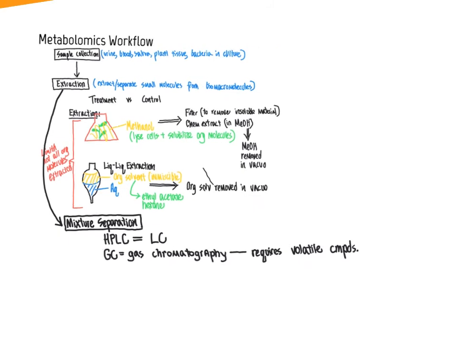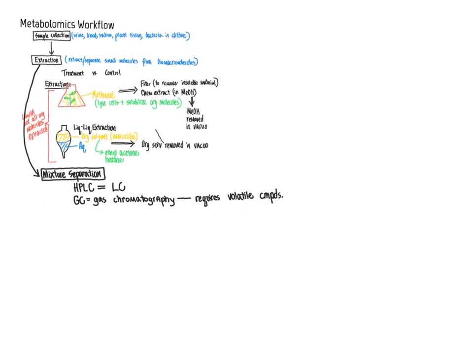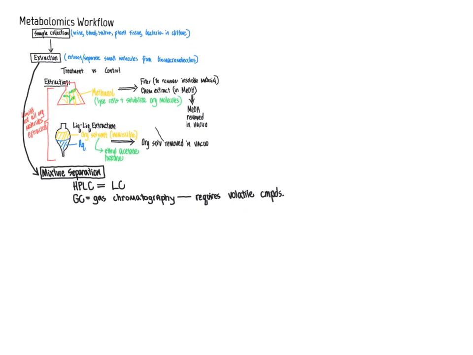After the compounds of the mixture are separated by LC or GC, what then occurs is the acquisition of our analytical data, typically by mass spectrometry or NMR. And it's important to note here that although I'm separating out the separation of mixtures from the acquisition of the analytical data, these two steps are often completed online, meaning with a single instrument that does both of these techniques in a completely hands-off fashion. So we'll go ahead and add to our next list in the lineup here the analytical data acquisition.